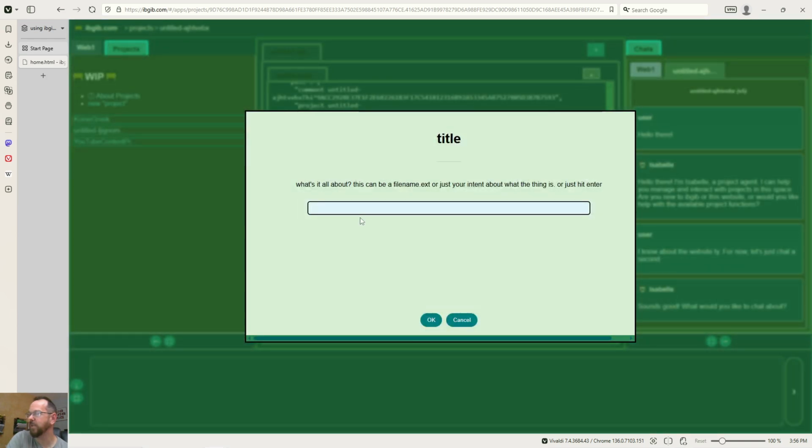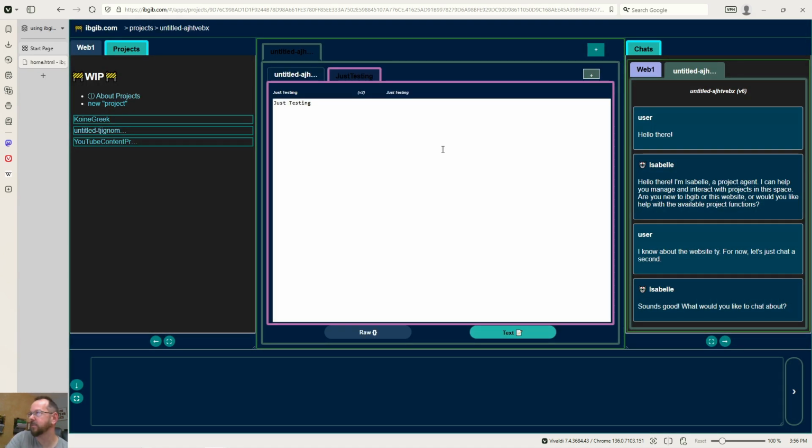We'll go over plus. So here, cancel this. I don't have that. Woo, demo. Just testing. You can't see it because of the text, but I just wanted to say that the plus sign is below this one. This was for creating the project itself. This is for creating a child IbGib. So we just created this thing, this just testing.